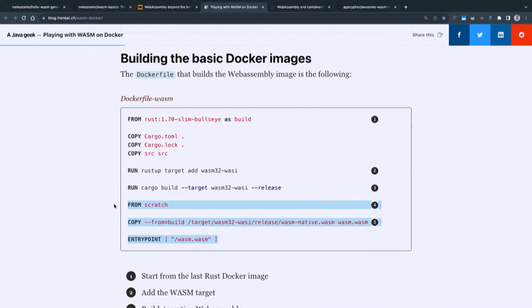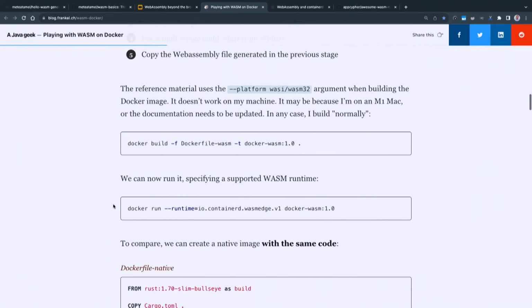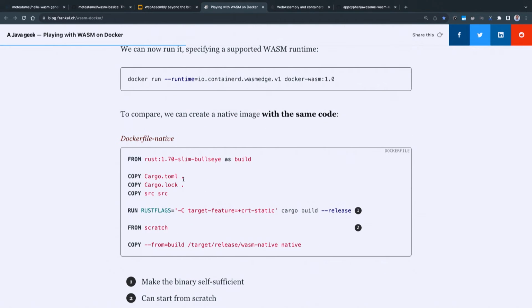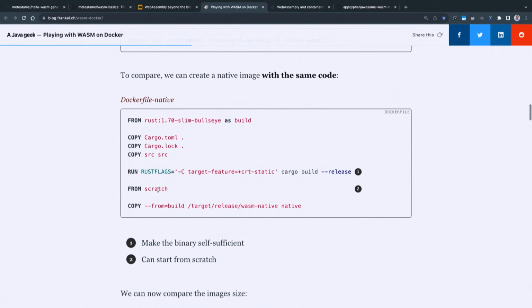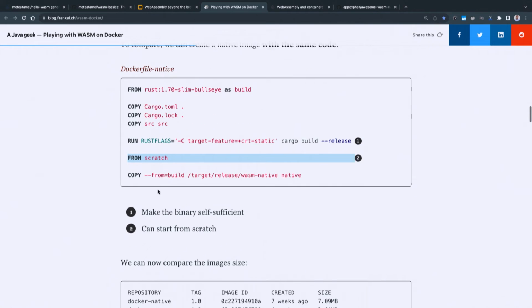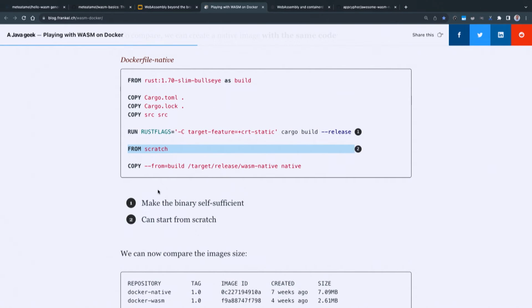Then he built his image, just like I showed you. And then he did the same thing by building a self-contained Rust application. So here, you can pass the Rust flag, and that builds a self-contained Rust application. And then he wrapped that into a container too. So you have 2 containers, one native Rust, one Rust compiled to Wasm wrapped into a container.